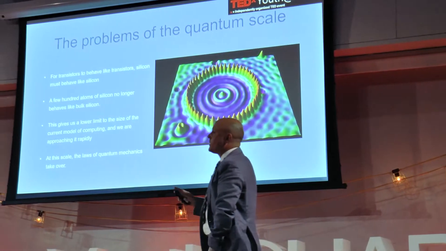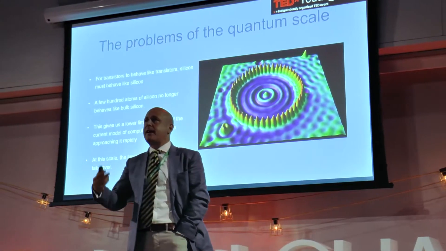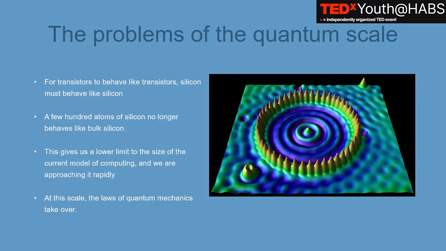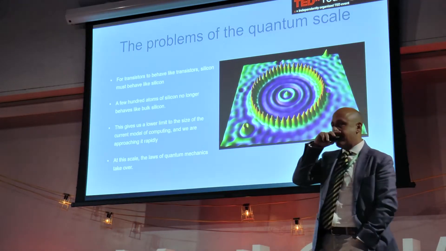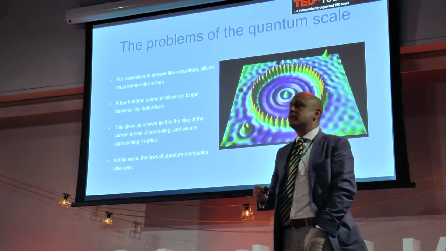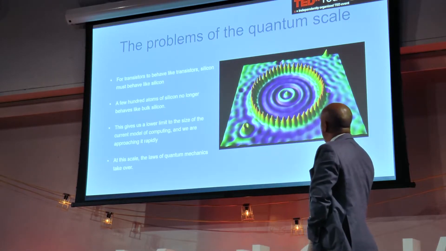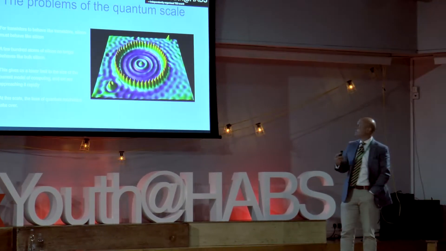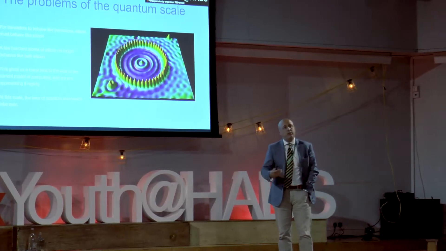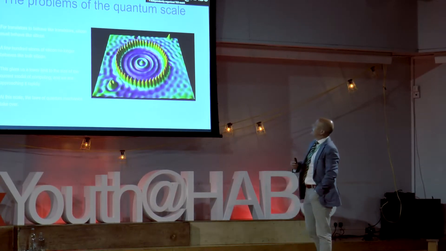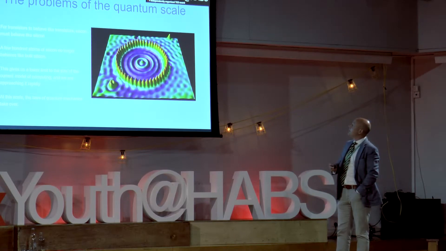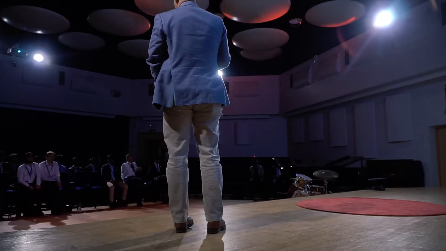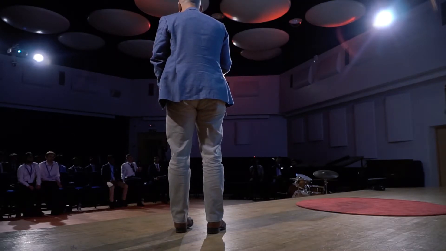So, what are the problems that occur on a quantum scale? If I want to convey anything about quantum mechanics, I always find this image wonderful. This is a surface of copper with a ring of iron atoms placed upon it. What has happened is that electrons, which move absolutely freely in the copper, do not move freely past a barrier of iron atoms. You can see what the scale is here — it's extraordinarily high resolution. These are individual atoms you are looking at, with a spacing of about a tenth of a nanometer.